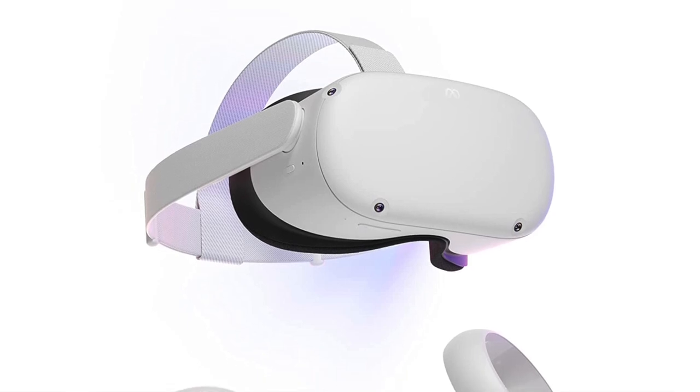Next: the Meta Quest 2 virtual reality headset. My brother had the original full setup and it is amazing — really lifelike. And it's not just for gaming; he took me on a tour of Buckingham Palace virtually, like you were actually there. If you have anyone in your family who loves tech and doesn't have this, and it's in your budget, I highly recommend it. It's $399.50 — perfect if you love to travel but can't always travel.